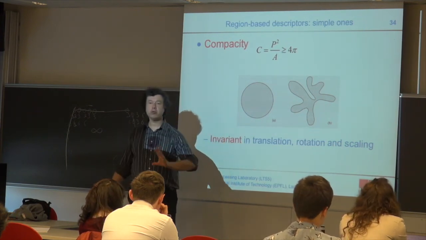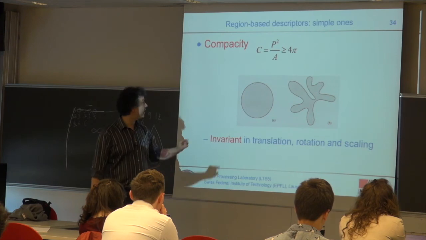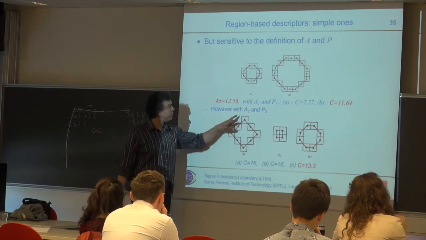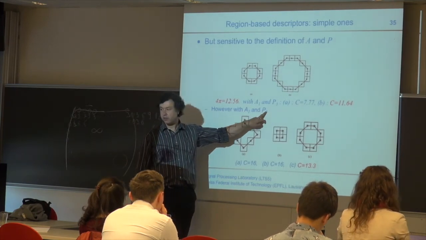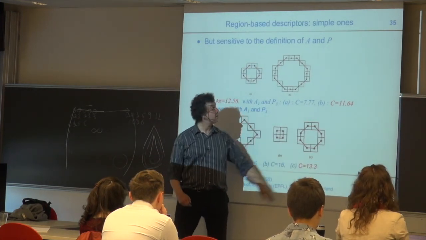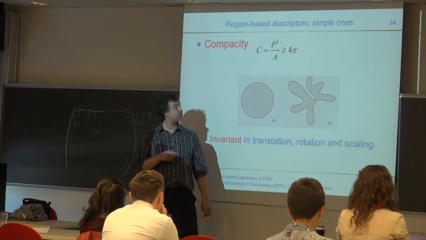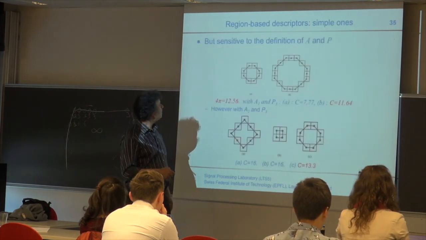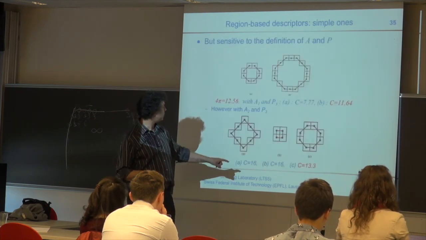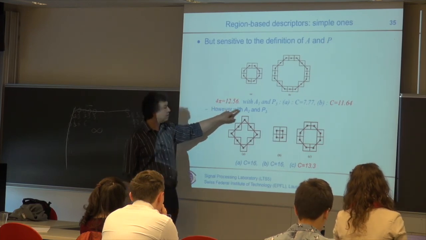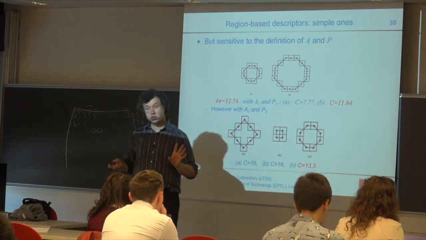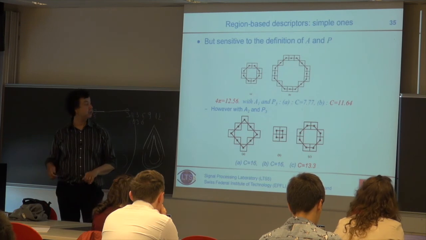And just what I want to show you here is that you have to be a little bit careful when you calculate the compacity of digital objects. Because depending on the definition that you take for the area and for the perimeter, I will let you read that, this is simple, you might come up with values for the compacity of an object which is actually smaller. It cannot be smaller than 4 pi normally, but with some definitions, it can actually be, because of rounding errors. So just be careful when you do that. That's just what I wanted to say.